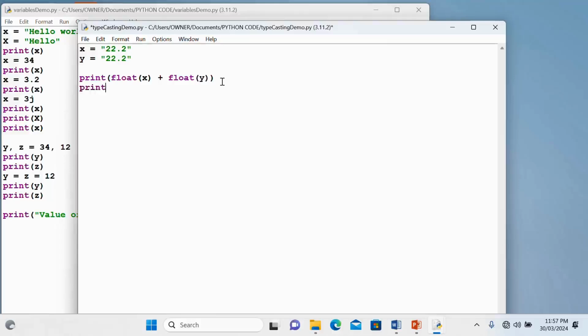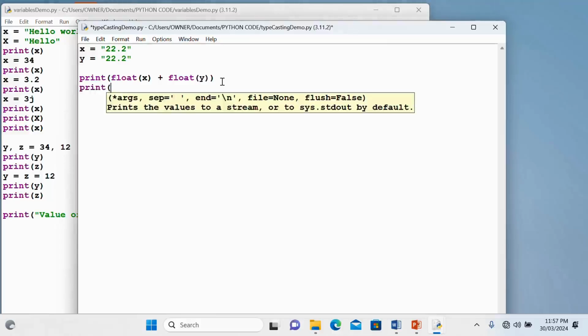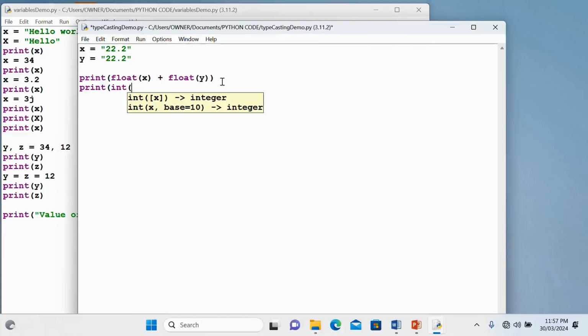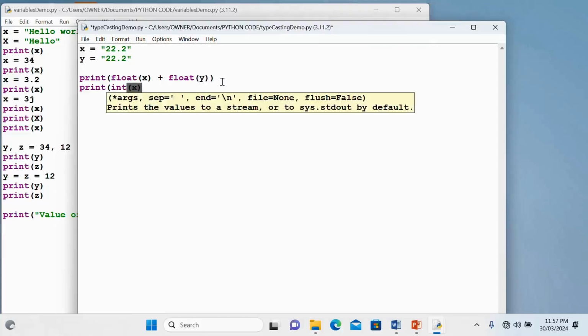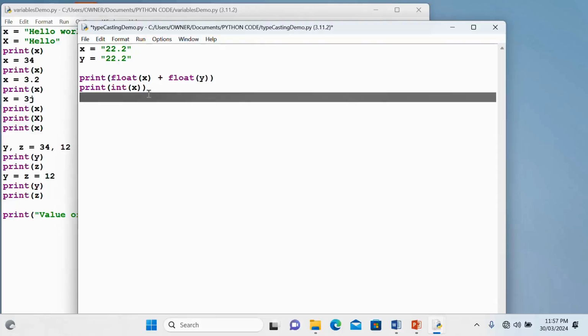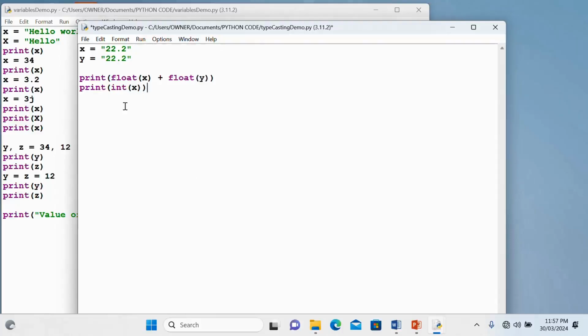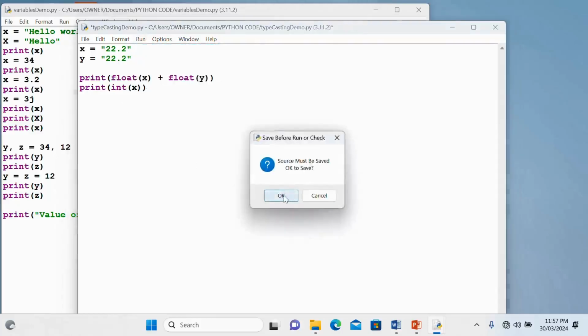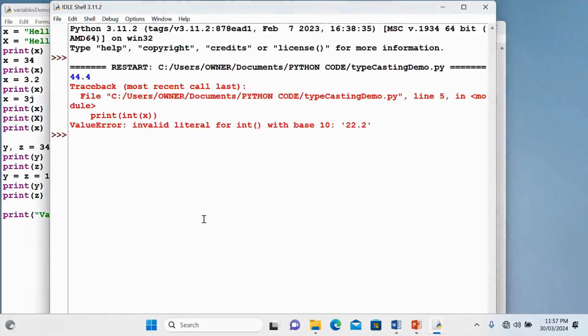We say print int x. If we did that, we'll get a syntax error there.